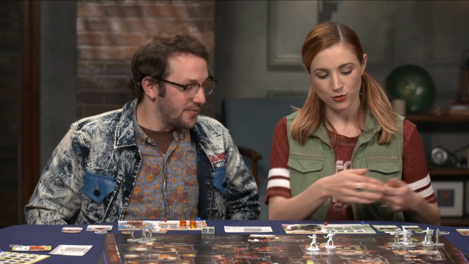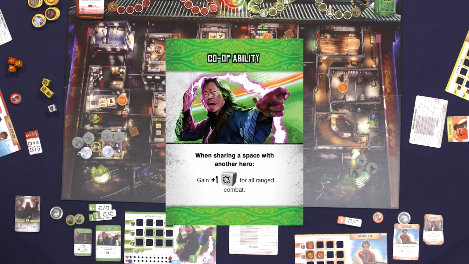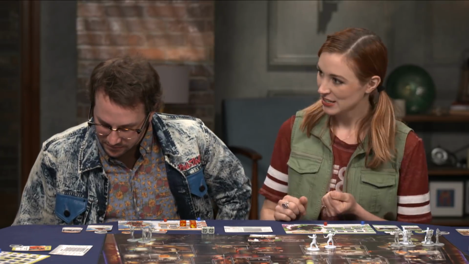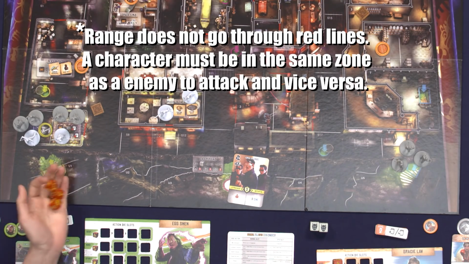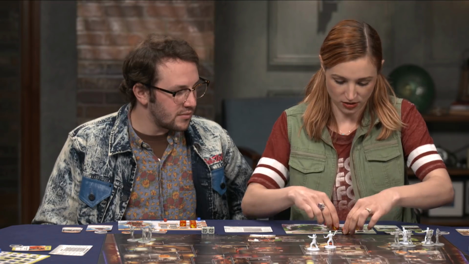Hey, but you're there. You're back up. Yeah, we're gonna go next. You're there. Next time. I have a range of 1, so I could potentially just stand by the door and punch. So I might do that. Let me roll first. Okay, I got 1 mind, 2 body. None of that is epic. Oops.